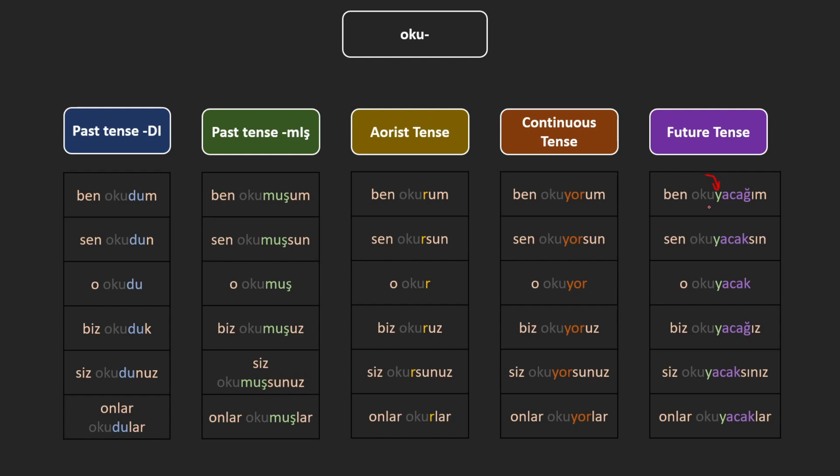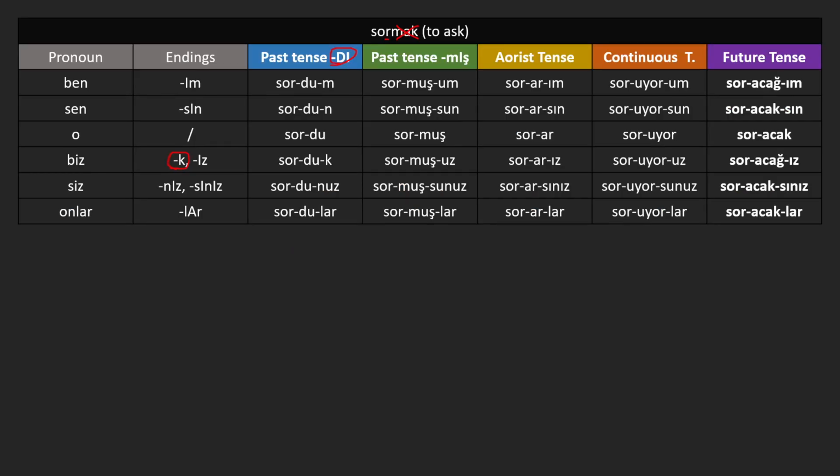Okay? And yes, it glides, like okuyacağım. If you remove the buffer, if you try saying them like this, okuyaacağım, you can hear a stop, like a pause. But when you insert it, okuyacağım, there's no pause, there's no stop. So maybe you can rely on your gut feeling or your ears. If something sounds weird, there's probably a buffer, and the rule to be sure is checking if there are two vowels next to each other. Lar. Yes, great.